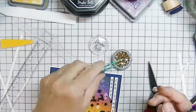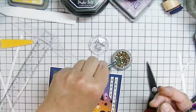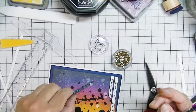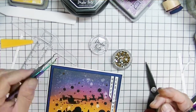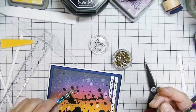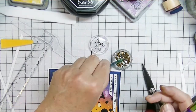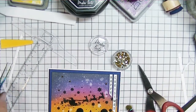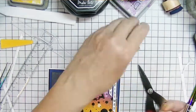These are the solar flare ones. I like them on the night skies because they kind of look like stars. Between the spots and the crown jewel gems, I think you get a feeling that there are stars in the sky, hopefully. Or that it's snowing. Maybe that's the feeling that you get. You can add some white splatter if you want to. I usually use white gouache. I did not add that to this card, but you certainly could.